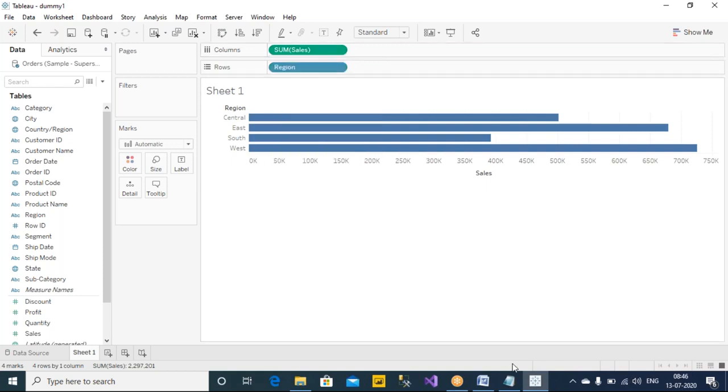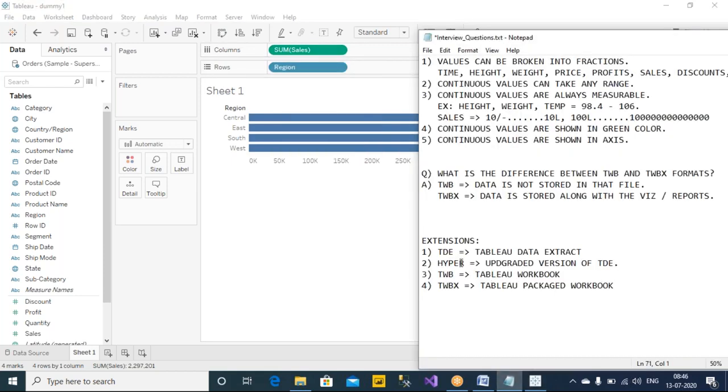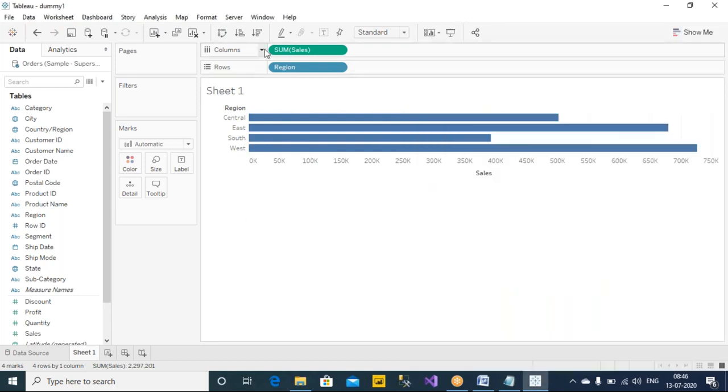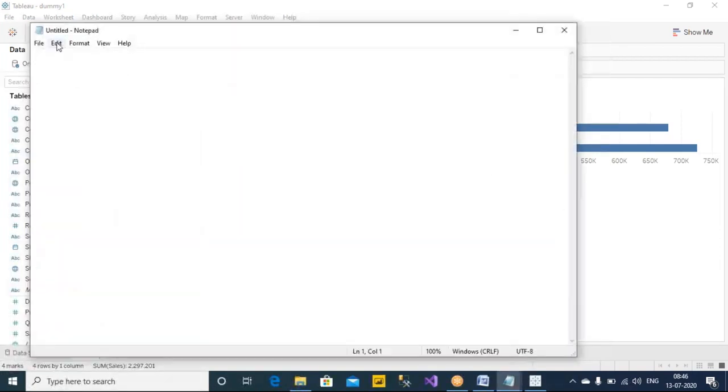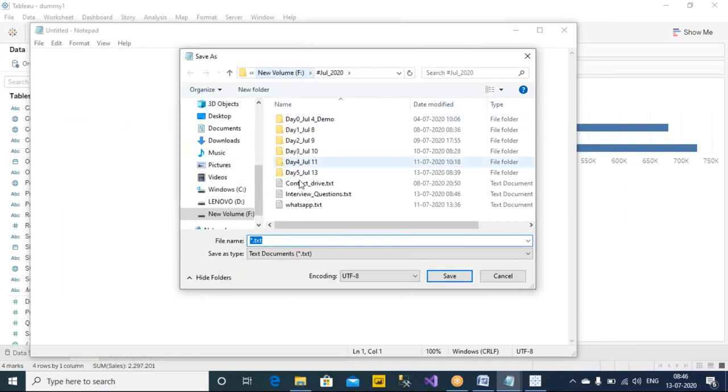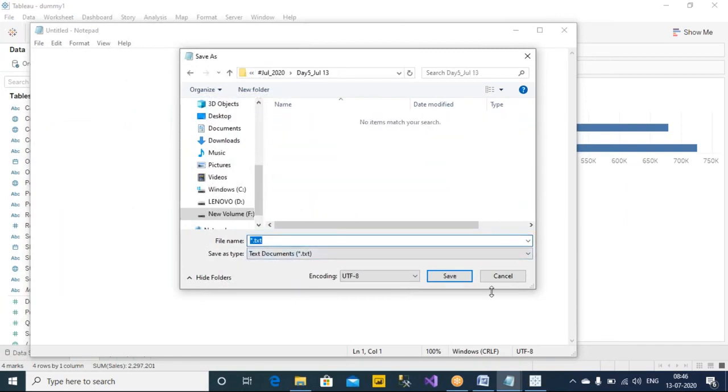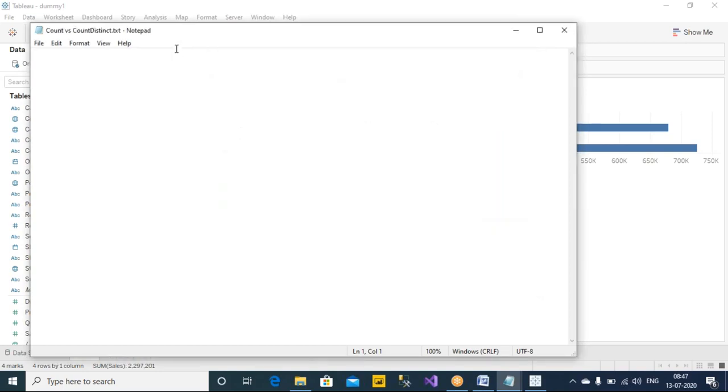Very good. Let's understand this with one small example here. Because in this very big data, if I just apply that, we don't understand much. So let's put in very small data and try to analyze it. So let's save that file very quickly, and here let's say count versus count D. D means distinct. Distinct means it's nothing but unique values.